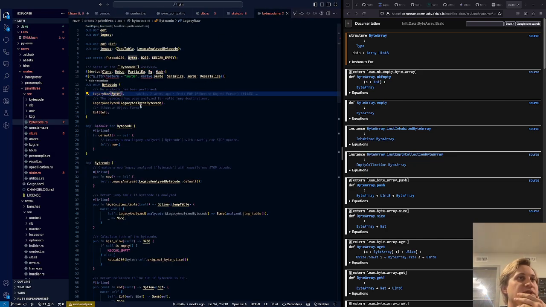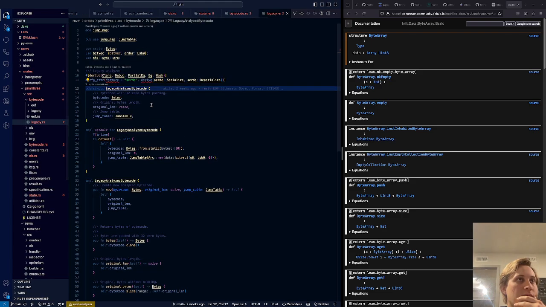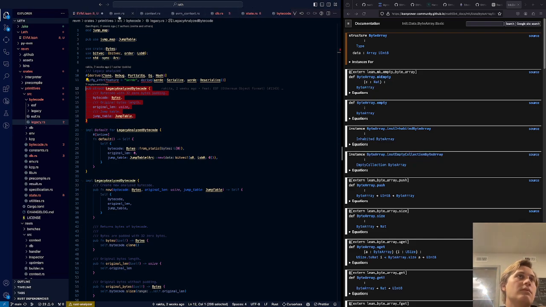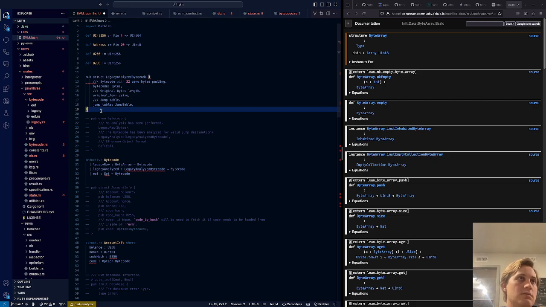Bytecode can also be generated by legacy analyzed bytecode. Pub struct legacy analyzed bytecode. Copy. Paste.